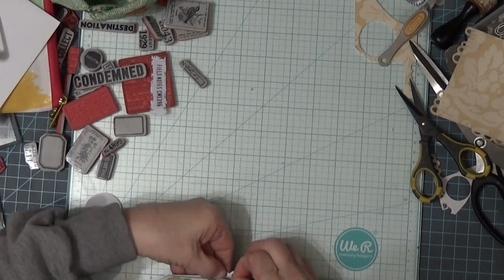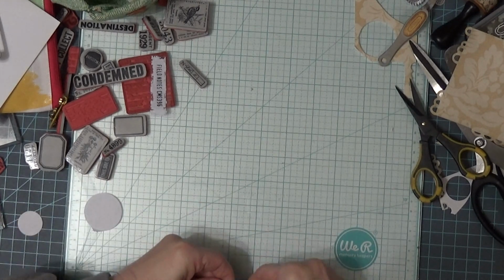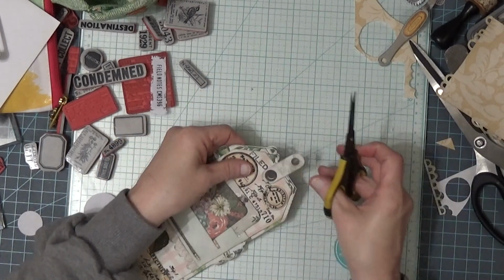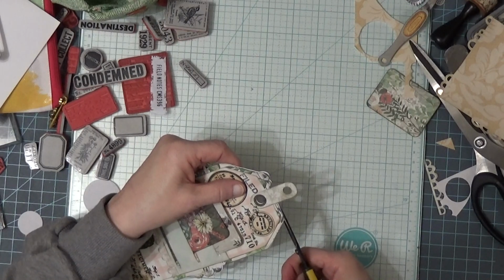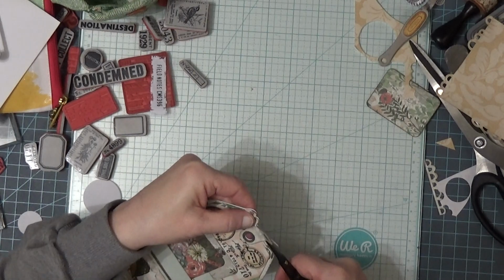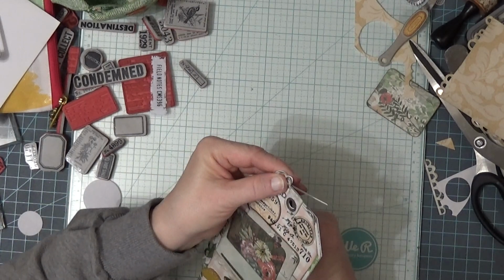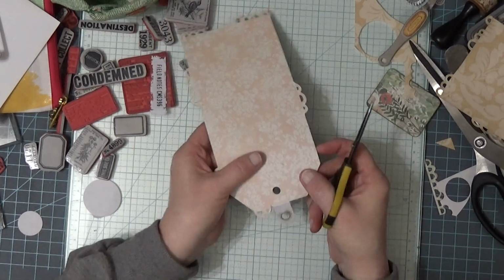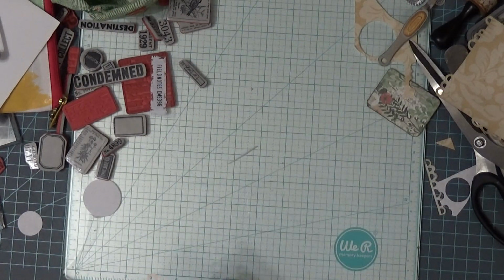I don't get it. I don't understand this at all. Okay, I'm just gonna trim right here. I'm gonna trim this off. I did it bad. Oh well, it's not gonna show. I did a bad job of it, but it's not going to show because that little thing is going to cover it up. That little flippy flappy thing.